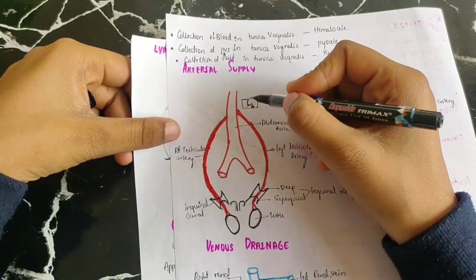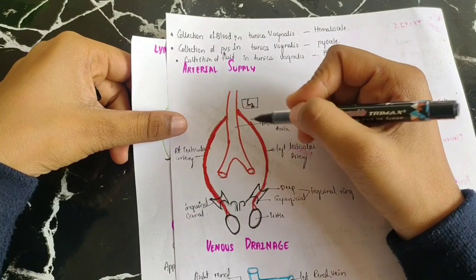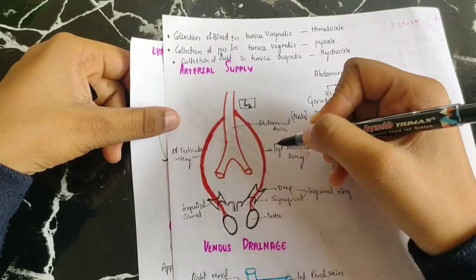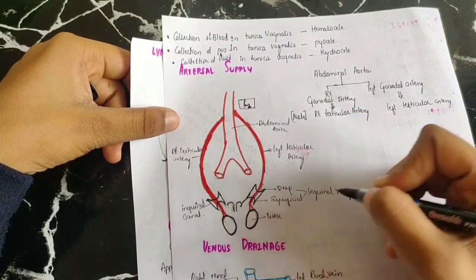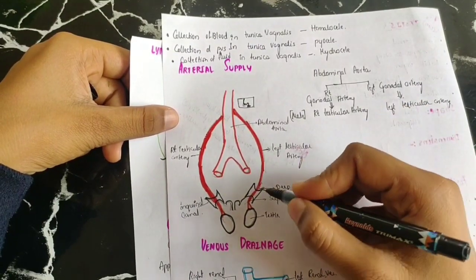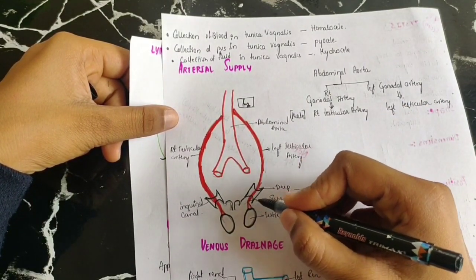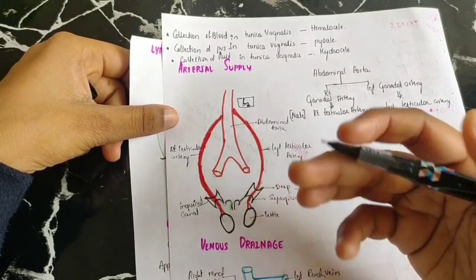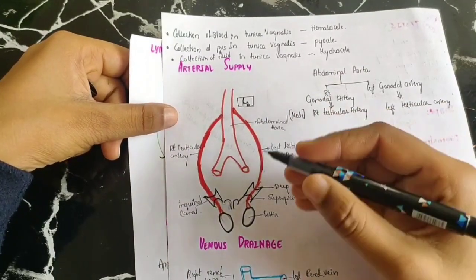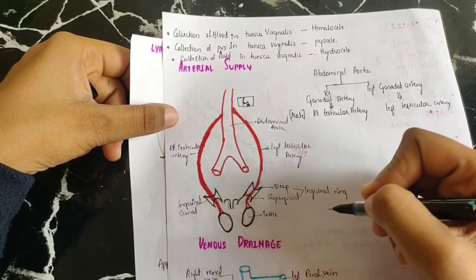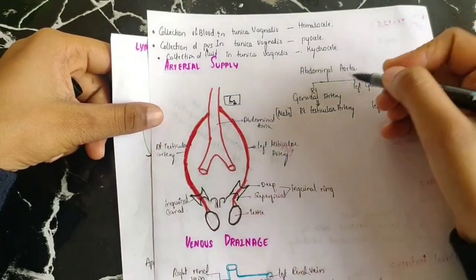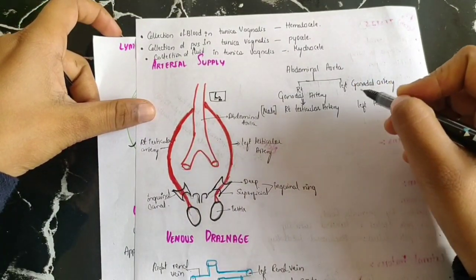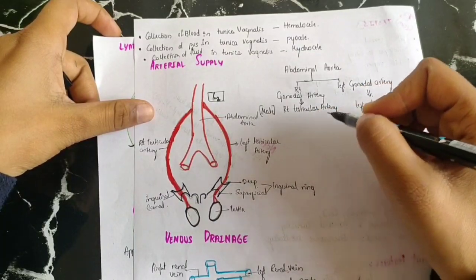The testicular arteries arise from the abdominal aorta at the L2 level. Two gonadal arteries come out; in males, these are the left and right testicular arteries. It passes into the deep inguinal ring, then through the inguinal canal, comes out through the superficial inguinal ring and divides into many branches. Out of those, two larger branches are the medial and lateral testicular branches, supplying the testis.